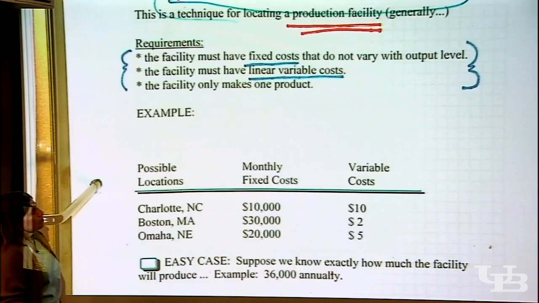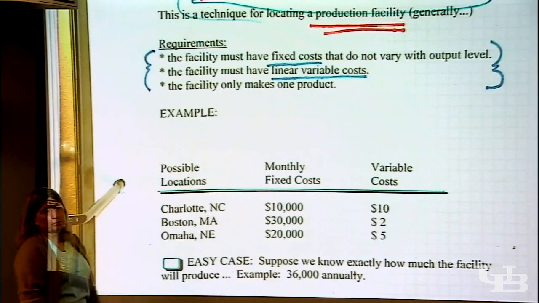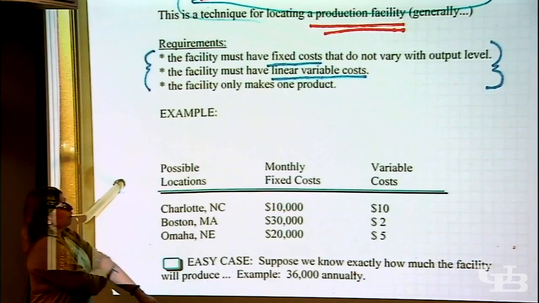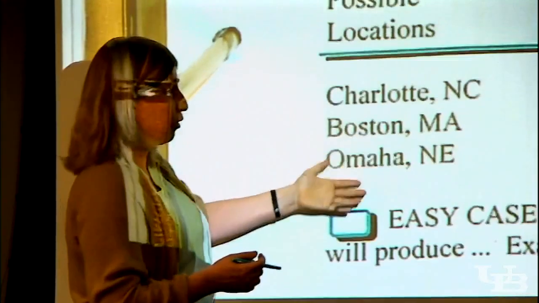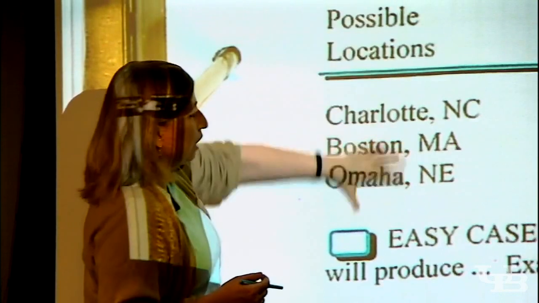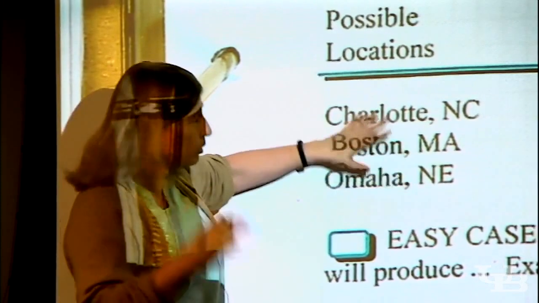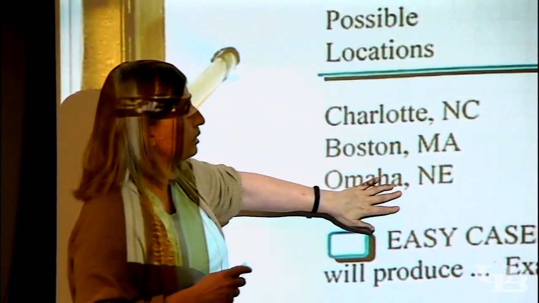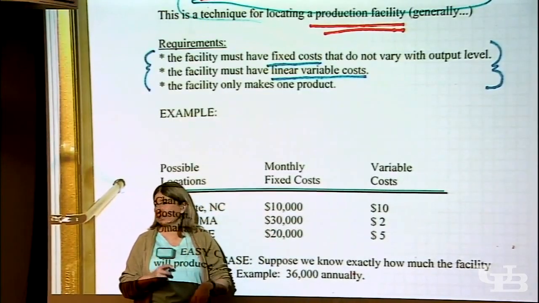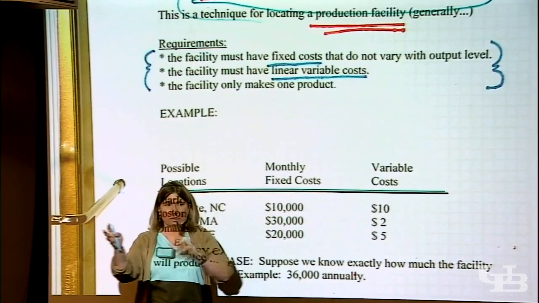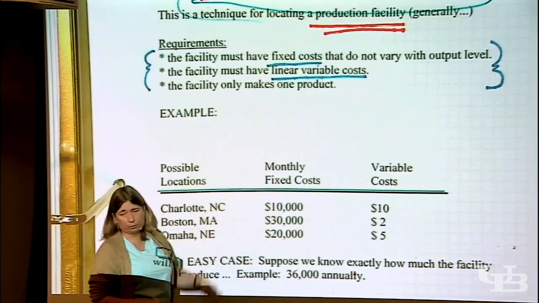So, cost volume analysis is kind of like line balancing, and the easiest way to describe the technique is to simply walk through it. What you begin with is a list of candidate locations. So there's this example problem in your notes. Now, this may have been a lot of work in and of itself. If you were doing this type of study in reality, you would have to go out and identify what your candidates are because you need to know the fixed and the variable costs at each one of the locations. Because we said that's your obsession. That's what characterizes the difficulty in picking between them.